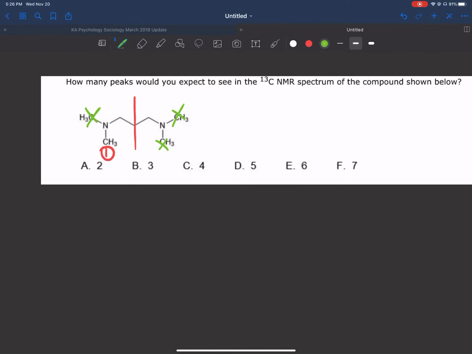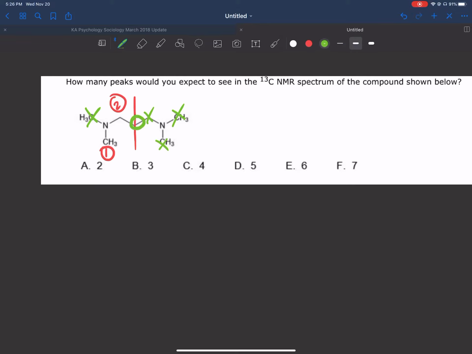Remember, we're not touching the nitrogen. This is about carbons. So focusing on that carbon, well, it's not the same as the methyl, right? This one has two hydrogens, right, bound to different carbons. So we can say that that's also a unique carbon. And remember, because of symmetry, since that one is the same, we don't count it, cross it out. So that's 2.